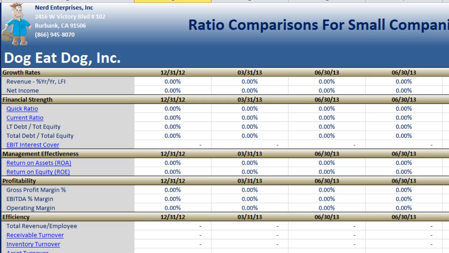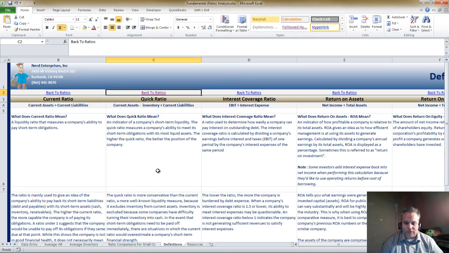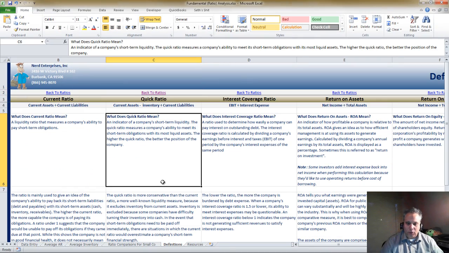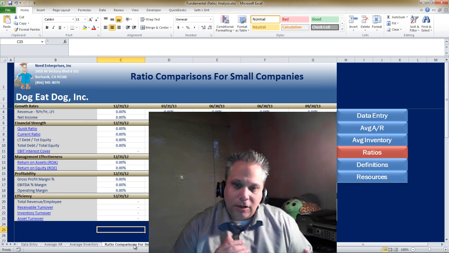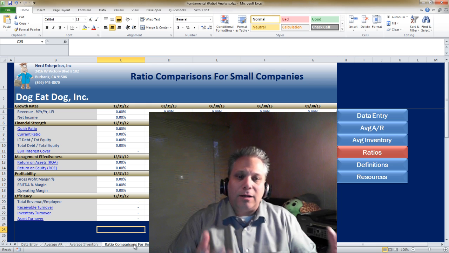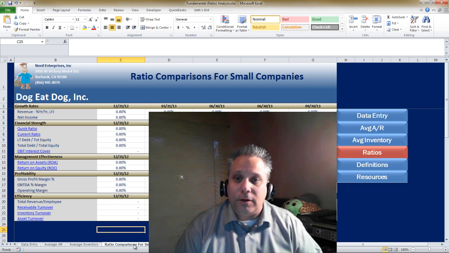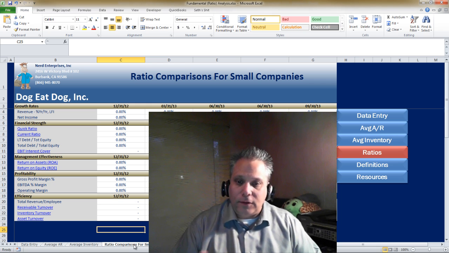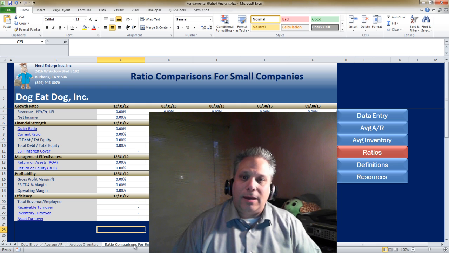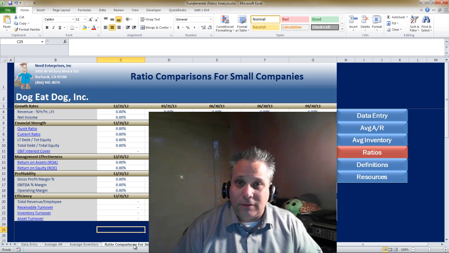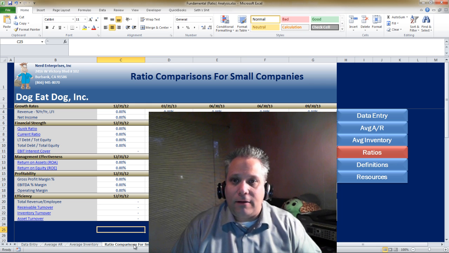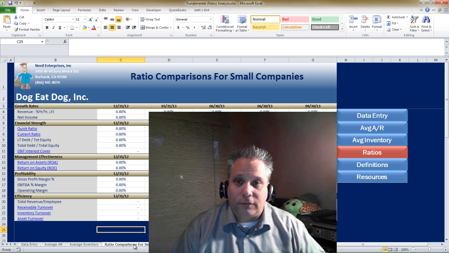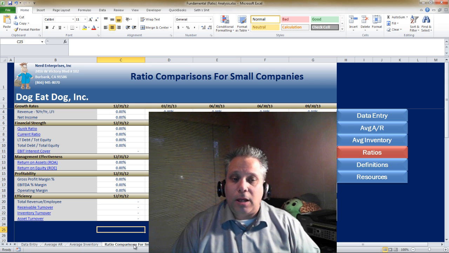And I've even gone to the trouble of putting together definitions of these ratios in this spreadsheet, which will allow you to better explain it to your client so that you can do a comparison like this for them and say, here's what your company looks like, and is it improving? Is my liquidity improving, or is it getting worse? And if there's indications that it's getting worse, what can be done about it? Where is it getting worse? Are we not collecting our receivables fast enough? Those sorts of things. You could take a look at for them, spending minimal time and effort, and yet providing a tremendous value to your client that goes way beyond just a tax return.